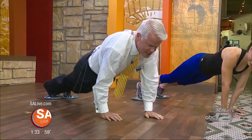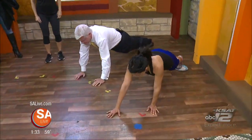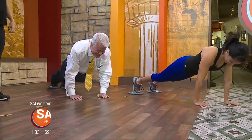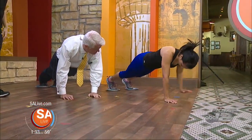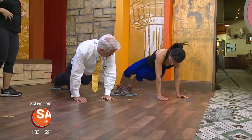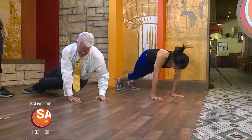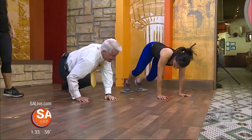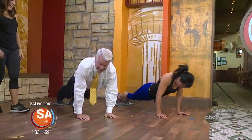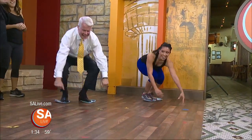Oh, that does do your stomach, doesn't it? Yes! And then back — it's easier going back than going forward. Then when she comes back she's going to demonstrate an ab slide where you can work the obliques: squeeze and exhale when you come in, keep those hips up. Great job, guys!